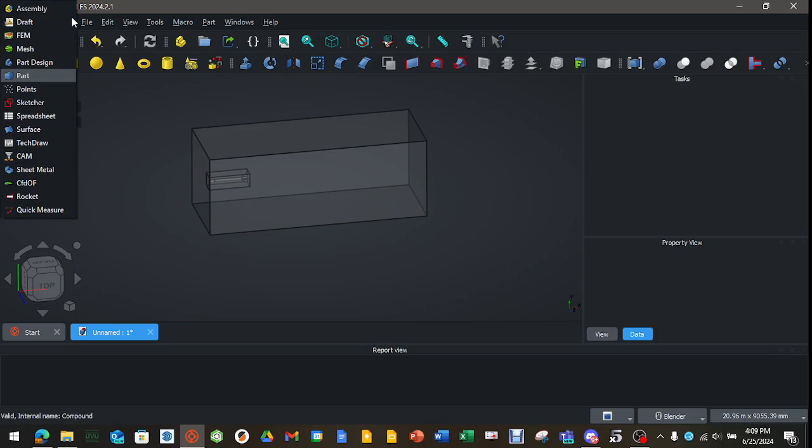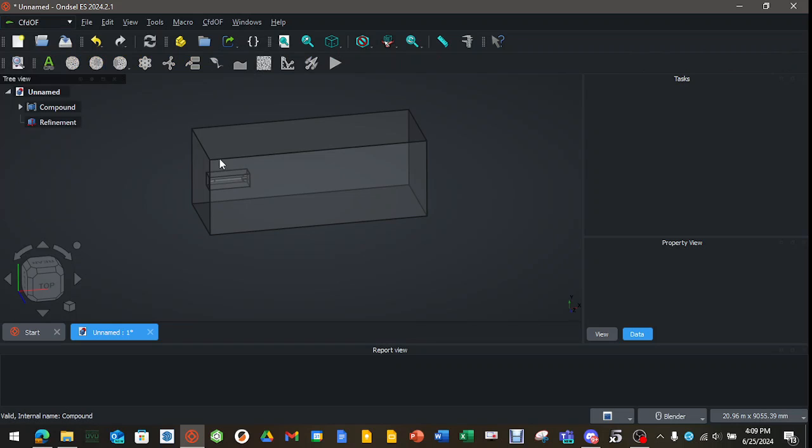So let's move to the CFD OpenFOAM workbench. Now this is where things get a little tricky. There is a correct process, at least for Ondsel Engineering and FreeCAD, to get it to set up correctly without it throwing weird errors. Now in FreeCAD stable version, I've been able to kind of just bounce around and it's worked. But with Ondsel, since they are new, they're still refining everything. And so I've reported this issue to them and they are working on it.